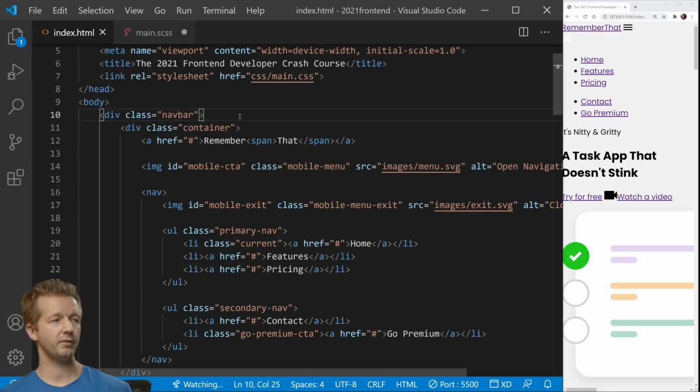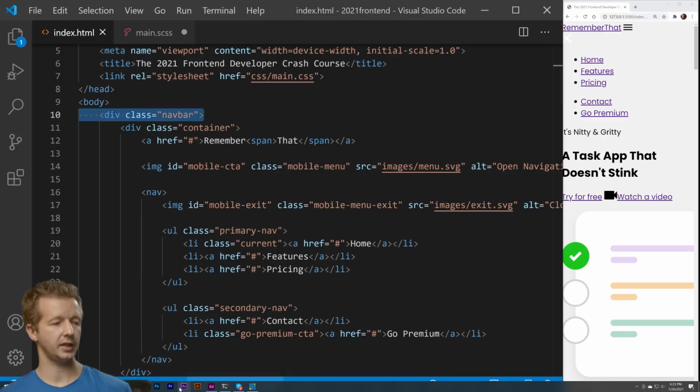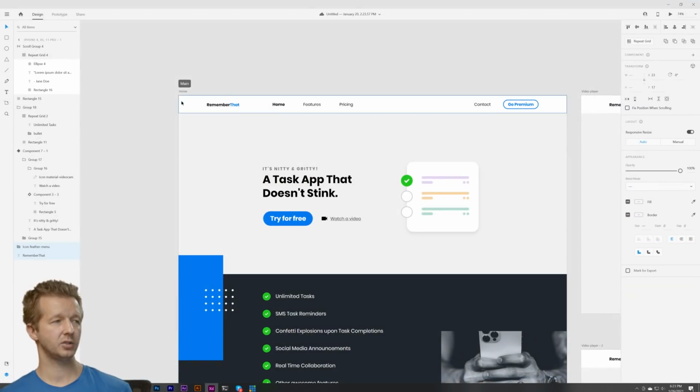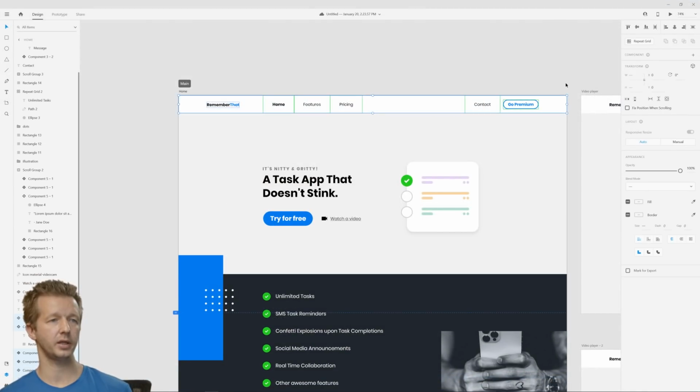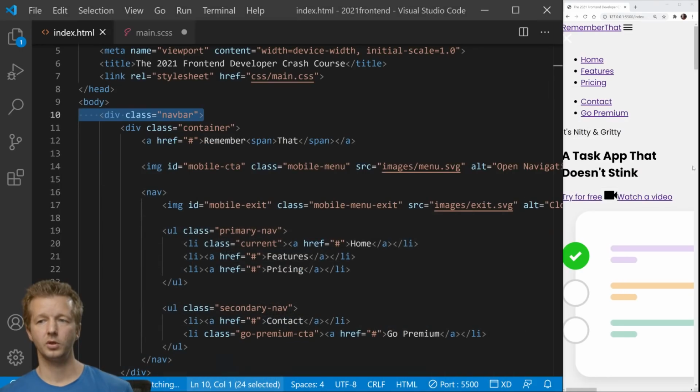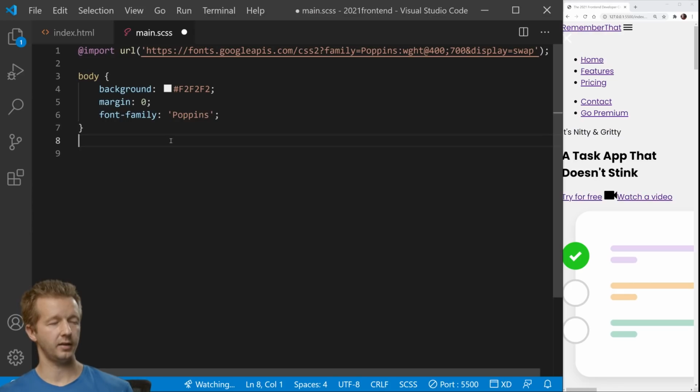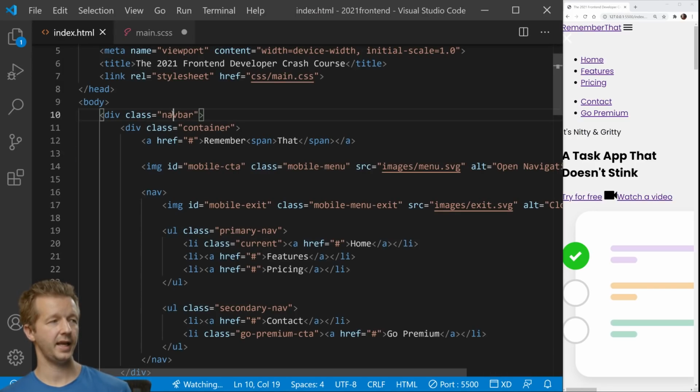So we have our navbar class on a div element, and that's in relation to this big white container right here. We're going to reference our class of navbar like this: period navbar. The period means it's a class, and navbar is the name.